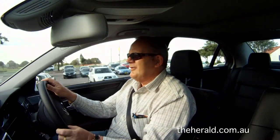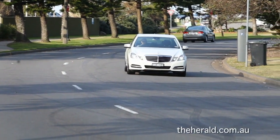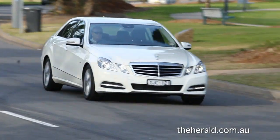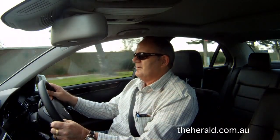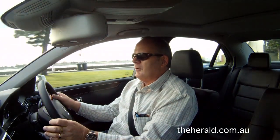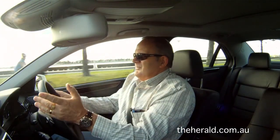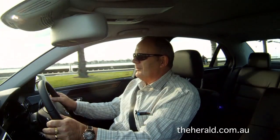The first one is that they want to save fuel, and in this car, which weighs somewhere up near 2,000 kilos, it gets remarkable fuel economy. You know, we're getting probably just under 6 litres per 100 kilometres, which is just silly numbers. That's the sort of stuff that you should be getting out of your Ford Festiva economy car.